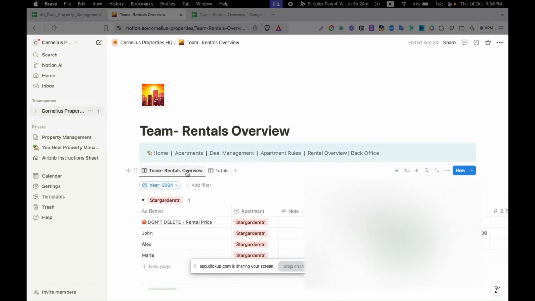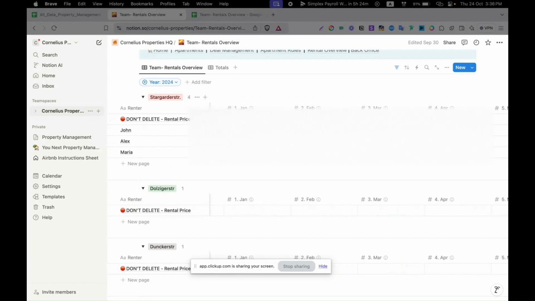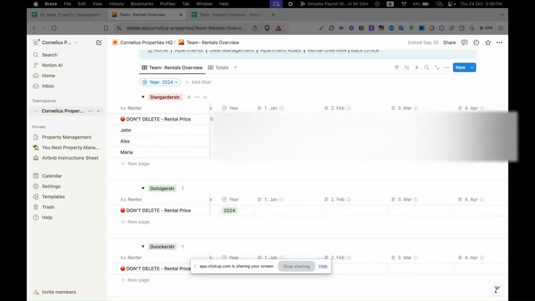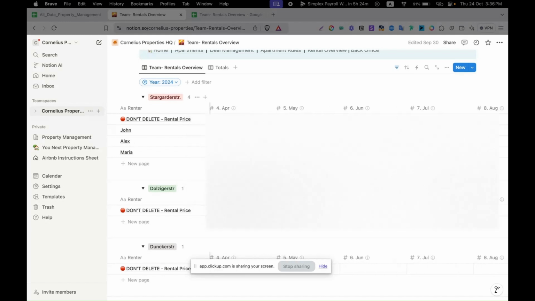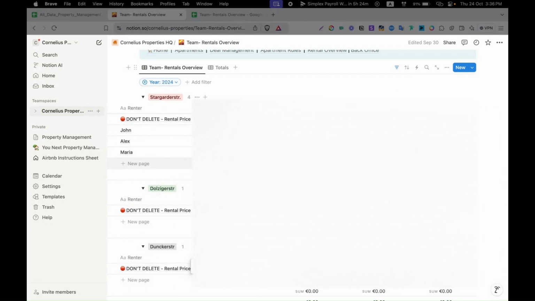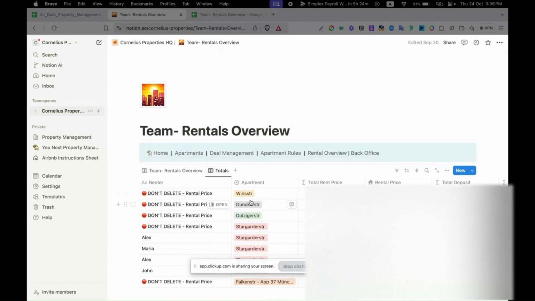That way, they can see an overview of the rents for each apartment. This is the rental price for each month, and the total rent price expected for the property. Additionally, the guests who will be staying in which month and the amount they will be paying are also provided. And finally, it shows how much they're making from this apartment. Same goes for all the other properties, and we present the totals in a separate calculation.